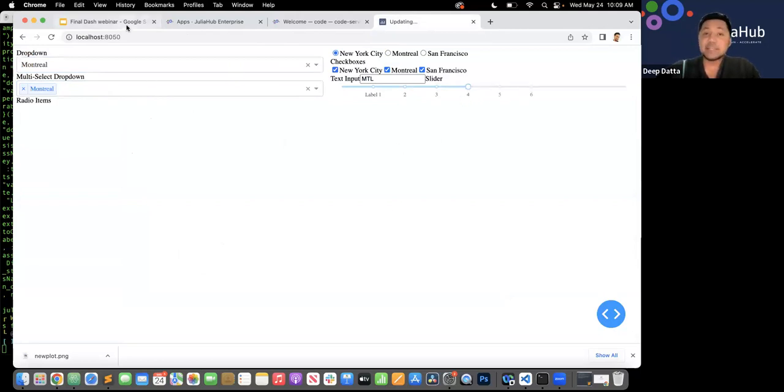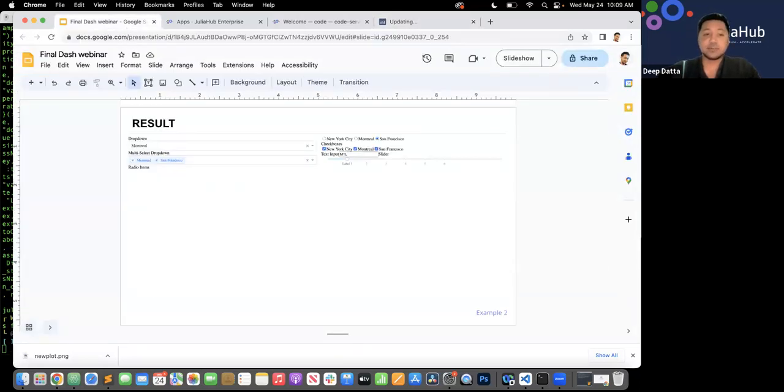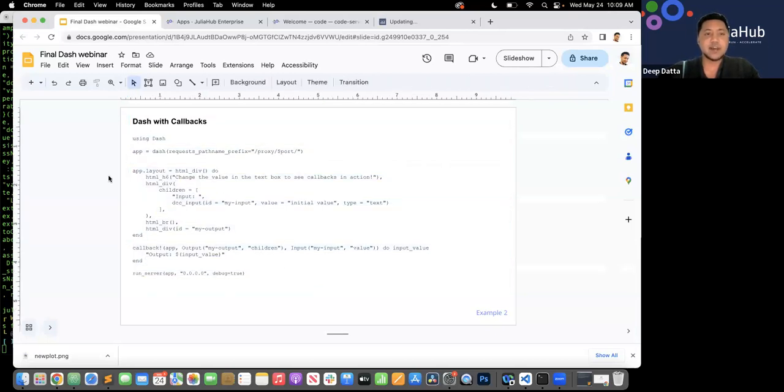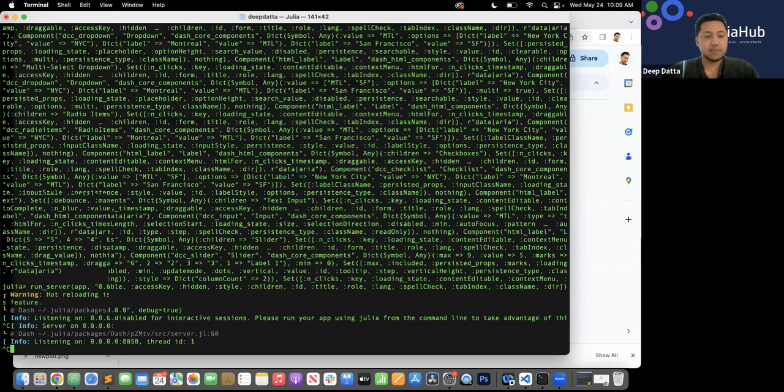All right, the last template that I want to load for you is my template that actually shows what a callback is. So in Dash, there's this concept of callbacks. Callbacks are basically a way for users to input information and for that information to then be called back onto the page. So let's load that up and we'll see what that actually does.